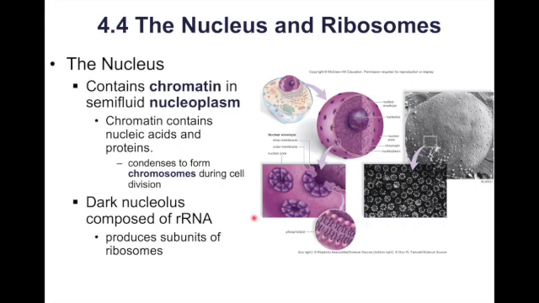They contain chromatin, which is in that nucleoplasm. Chromatin is basically the DNA all stretched out. A lot of times we think of this as the chromosome form, so it can condense and make those little X-shaped structures that you maybe are familiar with from talking about cellular division. Those are chromosomes. This is chromatin that's condensed around proteins. There's also this dark area. It looks like the nucleus of the nucleus, called the nucleolus. This is not where all the DNA is. Sometimes people think, oh, well, if it's the nucleus of the nucleus, that must be the DNA. Nope. The DNA is out here. This is where ribosomes are made, in the nucleolus.